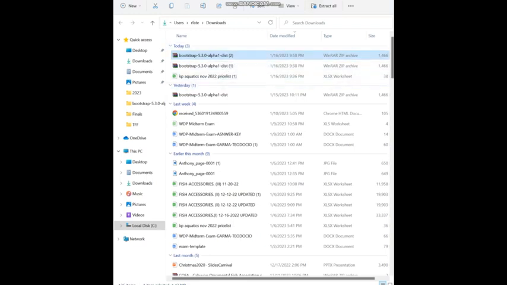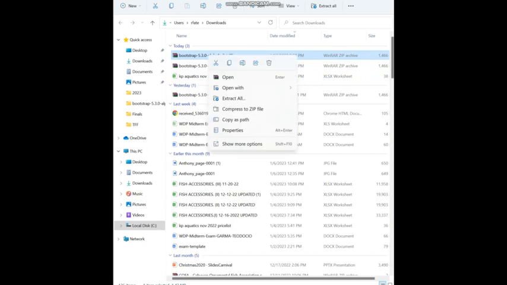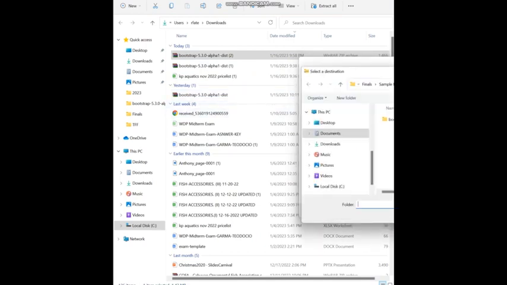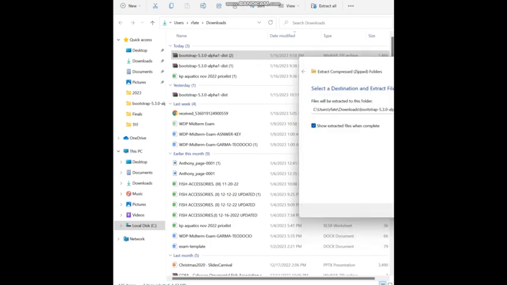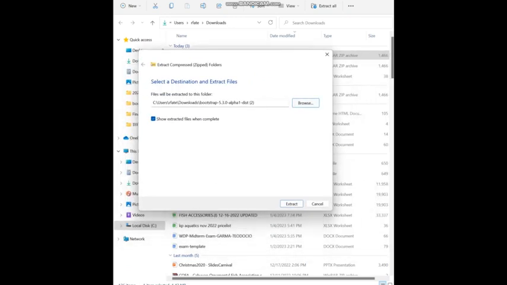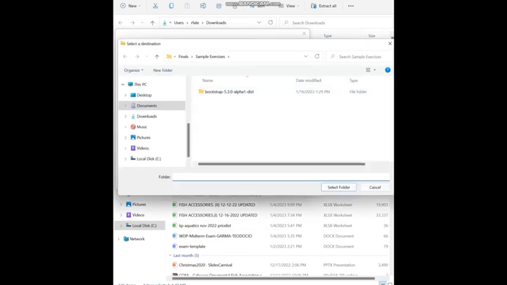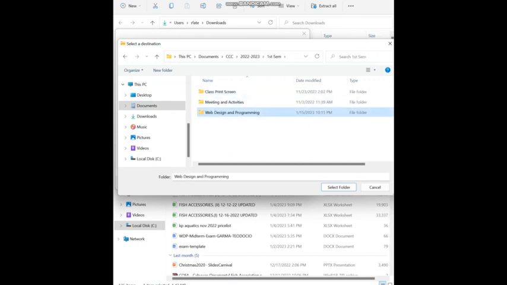Okay, so after natin ma-download to, what you need to do next is to extract all the files included on that zip folder. So, make sure na itong paglalagyan nyo ng Bootstrap or extracted Bootstrap file is tandaan nyo kung saan nyo ilalagay. So, on my case, let's say na ilalagay ko ito sa loob ng documents, first sem, web design.